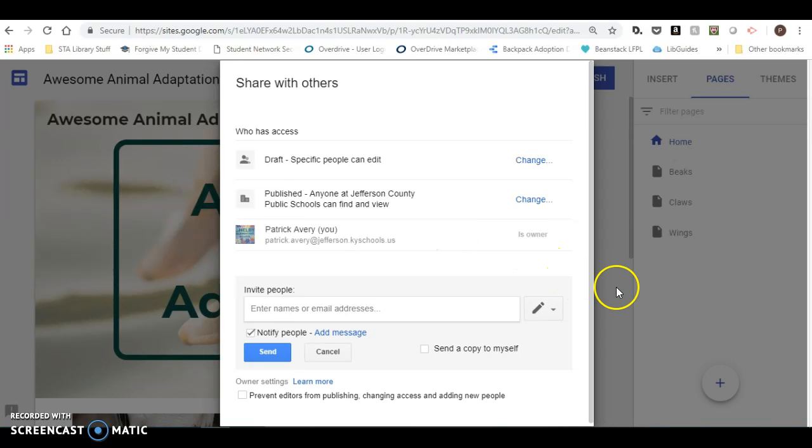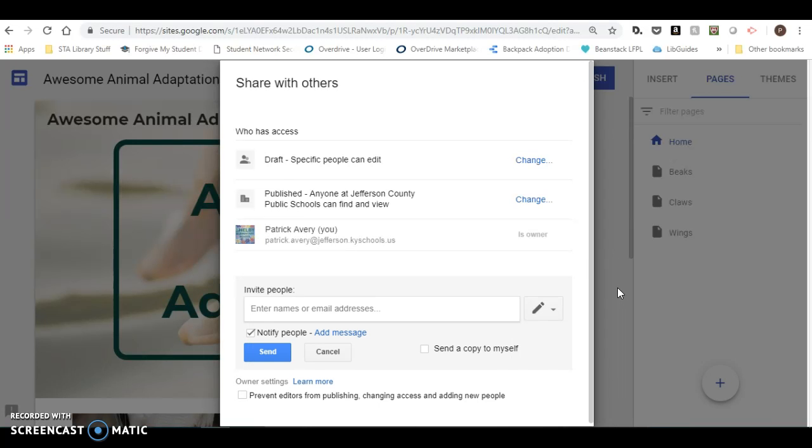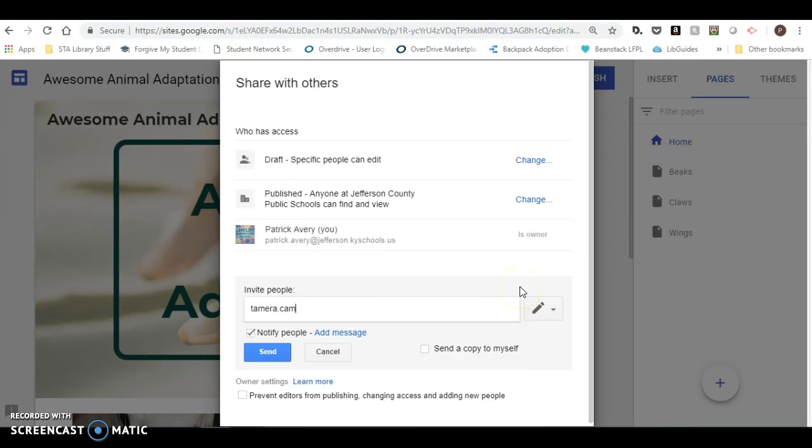If you'll remember, when you log into Google, okay, your username is your email address. So you're going to type in your group's email addresses. So I'm going to do your teacher here. So I would type in Miss Campbell's email address.